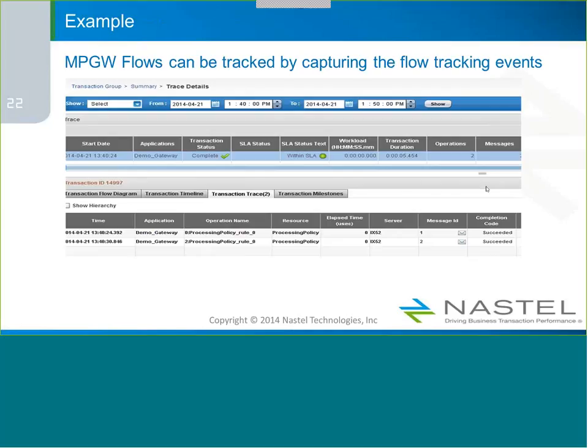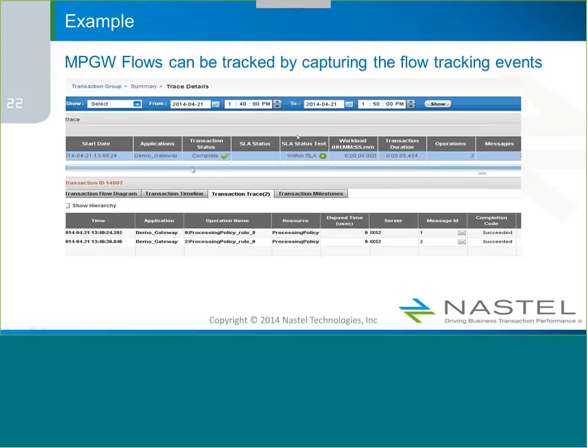We want to know, what time did a given processing rule run within a given policy, right, on a given server, right? So you can see that here. And at what times did it process? So we can see here that this one took, roughly, there's a 6-second gap here between 13:40:24 when this thing started and 13:40:30 when it ended. And of course, you can see up here that we did in fact say that the total was 0.4 seconds.